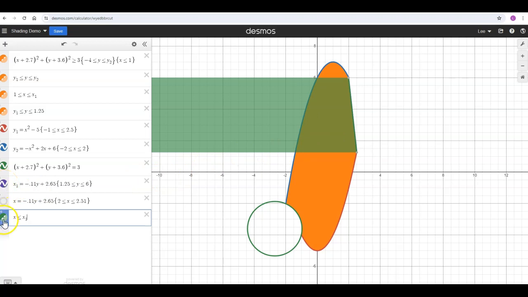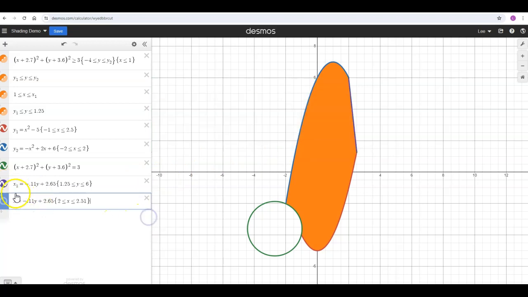What gets tricky is when you are working with an equation where you did x in terms of y, but then you used x restrictions. So this black line has x restrictions. Then some weird things happen. For one, if I try to call this x2, you'll notice the line disappears. Desmos doesn't really like this being called x2 in terms of y when I have x restrictions in the curly braces. So that's one weird thing that will sometimes happen if you have x equals stuff in terms of y, but then x is inside those restrictive curly braces.